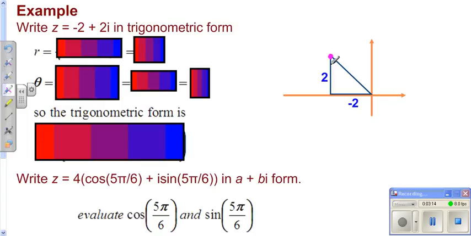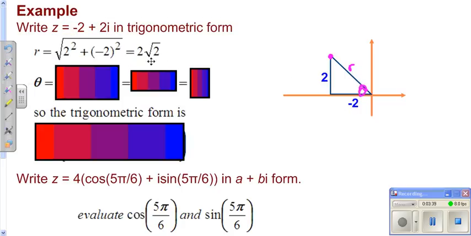But for trying to figure out your trig form, it's going to be easier to go ahead and form a triangle. Remember, you always form a triangle coming out from the origin, always going to the x-axis. Your angle is always in your triangle at the origin. And then this is r right here. Well, how do you figure out r? You've got to use your Pythagorean theorem: this side squared plus that side squared equals your hypotenuse squared. And then it simplifies down to be the square root of 8, which is 2 root 2.